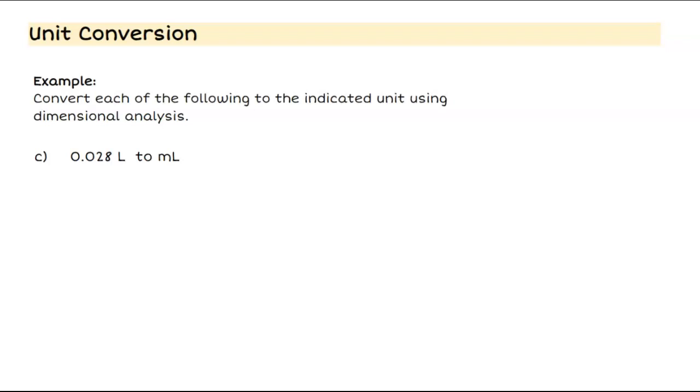Okay, I am going to take this question up. So I have 0.028 liters. That's the unit I want to get rid of. So if I want to get rid of liters, where do they have to go? On the bottom. And so the units that I'm looking for in this case are milliliters. So they're going to be in the numerator here on top. And now I'm going to write in the relationship between milliliters and liters. And I know that 1 liter will have 1,000 milliliters in it.